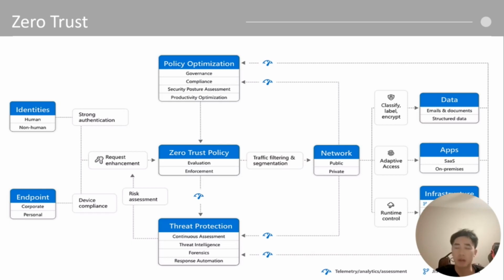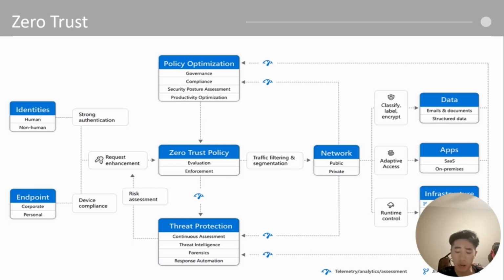The last part of our paper is zero trust. Zero trust recently is a very important area, and many researchers are also studying this area. The zero trust model assumes breach and verifies requests as though they originate from an open network, regardless of where the request originates or what resource it accesses. Zero trust teaches us to never trust, always verify.